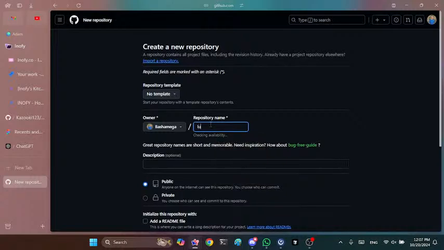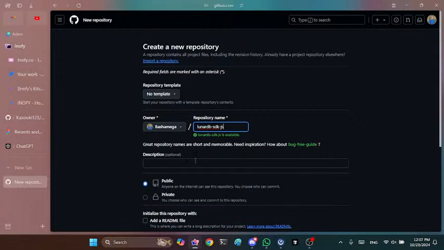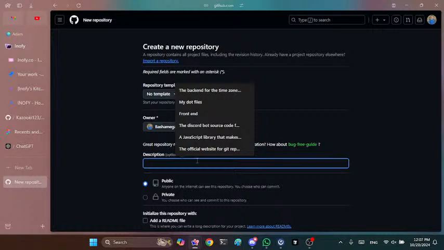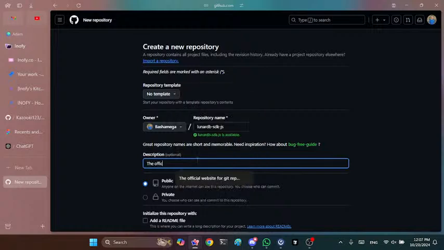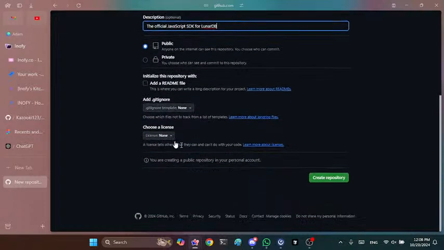Let us call it lunardb slash sdk slash js, and let us call the description the official JavaScript SDK for LunarDB, and let's make it public so everyone can access it.